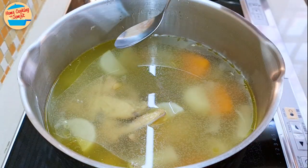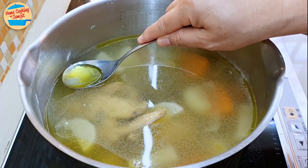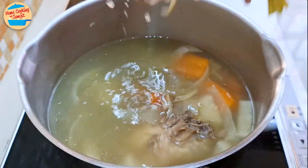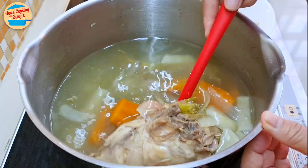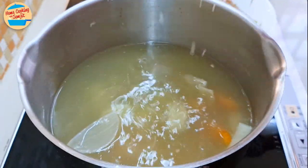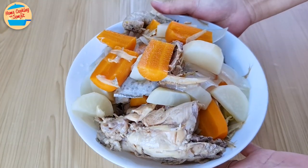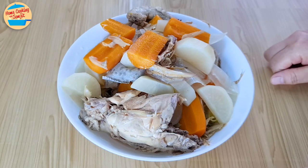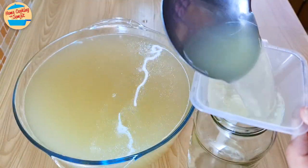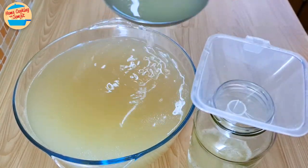Once it has completely cooled, a big blob of oil will usually form on the surface. Use a large spoon to carefully scoop the oil out. This is optional, as it will make the stock less oily. Next, remove the ingredients with a slotted ladle so we are only left with the liquid stock. I will not consume the chicken and vegetables, as most of their essence has been extracted. Strain the rest of the stock to remove the sediment. It can be stored in a clean, airtight container for up to a week in the fridge, or frozen to be used within 2 months.